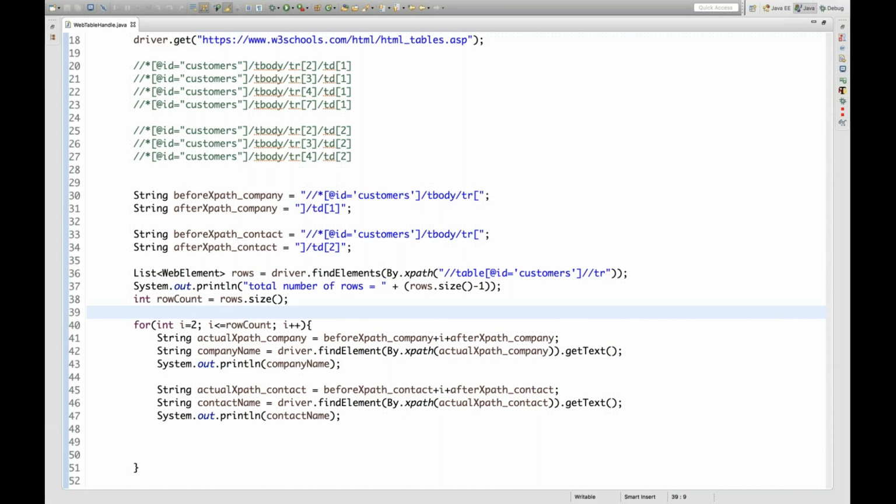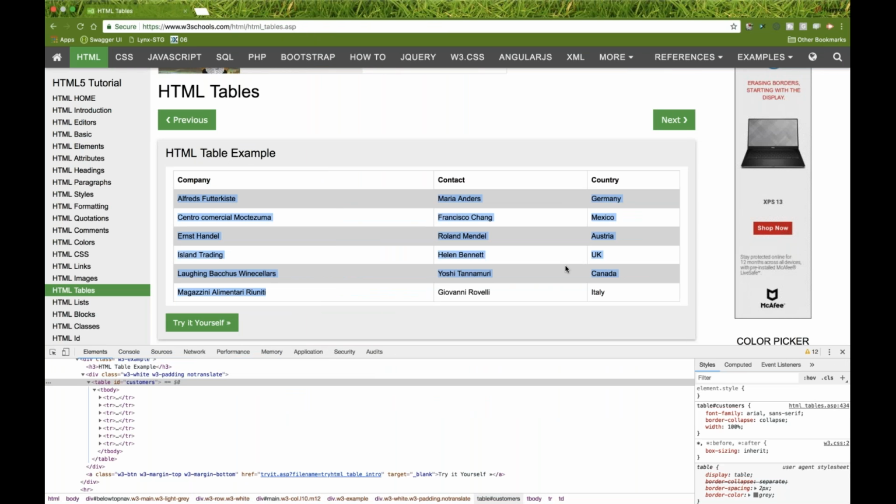But the column count will be constant always, so there is no point providing a nested loop, because in 99% of cases the column count remains constant. If there are 3 columns, it will remain constant, so you can hard code it also. It's up to you, although I won't recommend it. If you see any table with 3 columns, it will remain 3 always. Only the number of rows will increase or decrease.